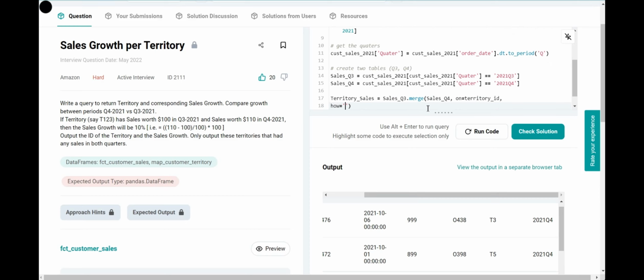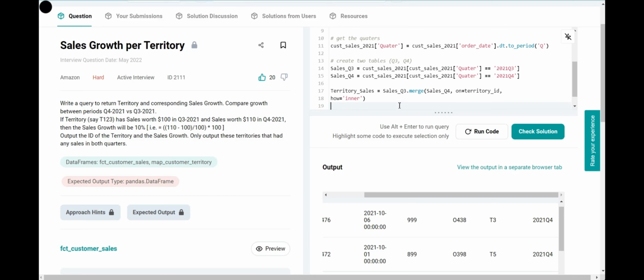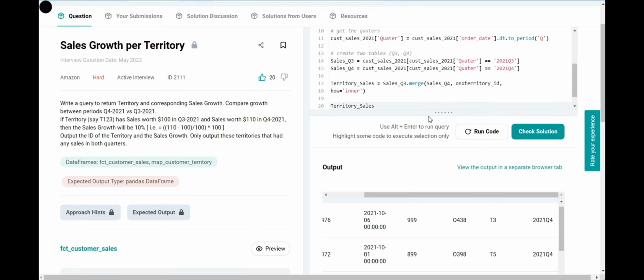Then we want to do an inner join, because we want to make sure that both sales quarters have territory, right? So I'm just going to run this and make sure that we have everything.